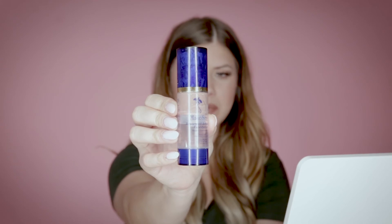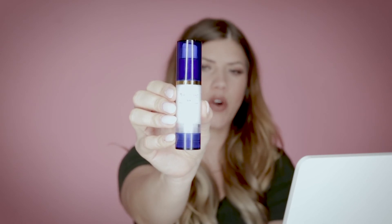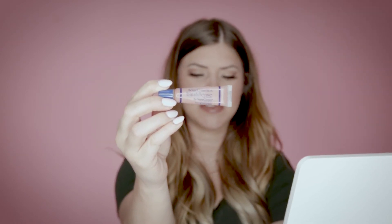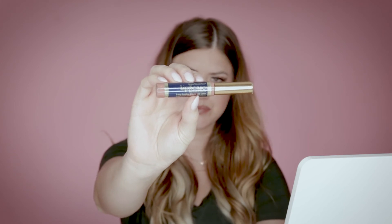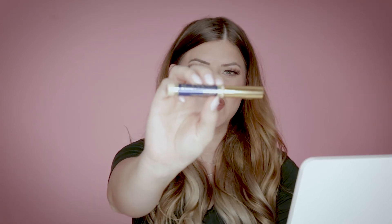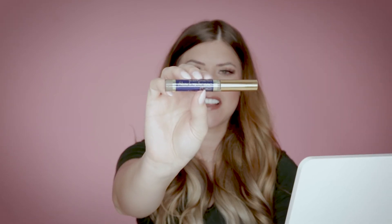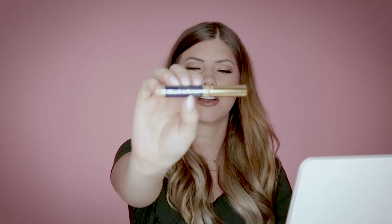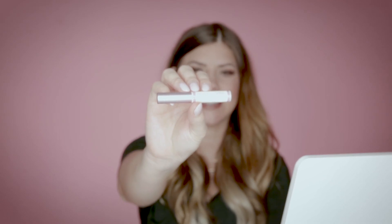Products used today: anti-aging pearlizer, medium tint color correcting moisturizer, silk pore and wrinkle minimizer, toasted rose blush sense, white concealer, light concealer, Icicle clear LipSense, Hazelnut LipSense, Mocha Java shadow sense, Sandstone Pro shadow sense, Candlelight shadow sense, Smoked Topaz shadow sense, Copper Rose Shimmer shadow sense, Copper Rose shadow sense, Garnet shadow sense, Dewy foundation, House of Lashes, clear lash adhesive, and Lashes Everlasting in the style Fire Opal.